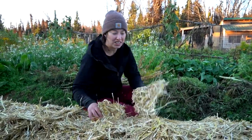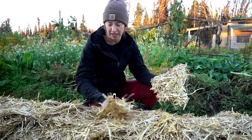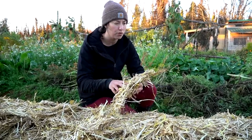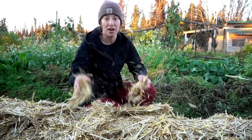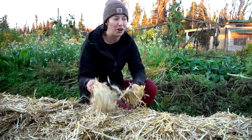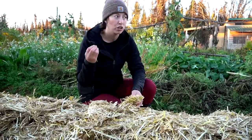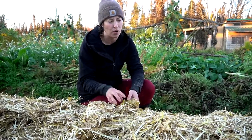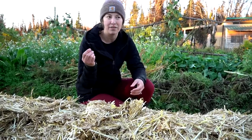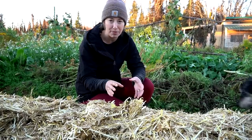Well, we got this done just in the nick of time. We are losing daylight quickly at this time of the year. Eric went through and put some soil over each individual clove. We then added the chicken litter, and then we added a bunch of straw on top. We mulch pretty seriously up here, so we need a lot of mulch to protect our garlic through the winter, because our winters are so long and cold and the ground freezes so hard. The garden miraculously does freeze, and then it comes back to life, or goes dormant, shall I say. It comes back to life in the spring, and you will get a plant from each little clove.